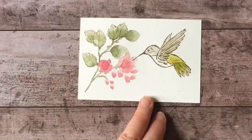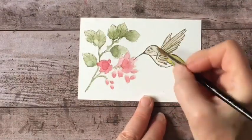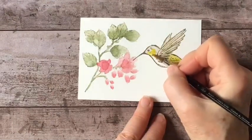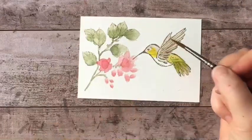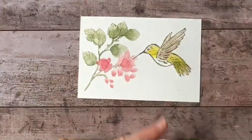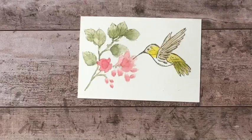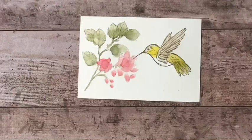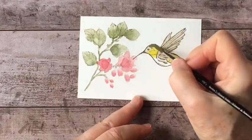And I want to make sure I get his beautiful little ruby throat. So for that, I'm going to start with a little bit of yellow because I want this to be a warm kind of a red. Okay, and then I'm going to go back to that green mixture, and this time I'm going to make it a little more on the blue side, so kind of a blue-green, a little darker.